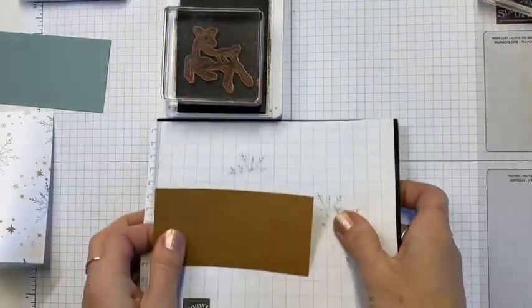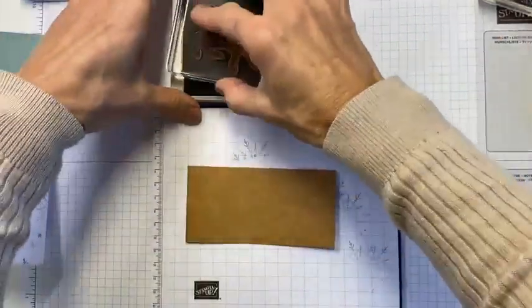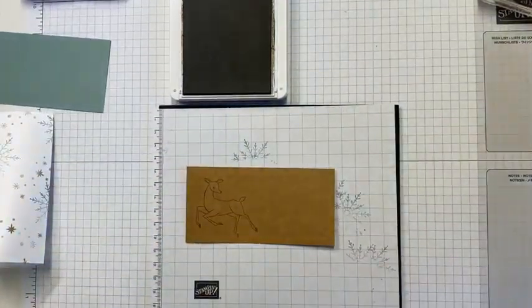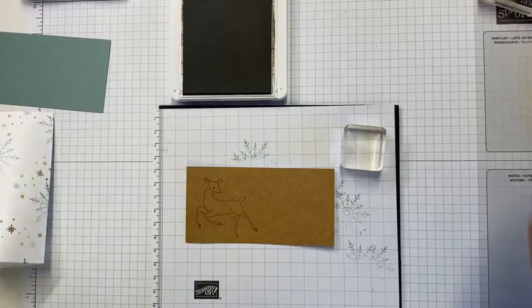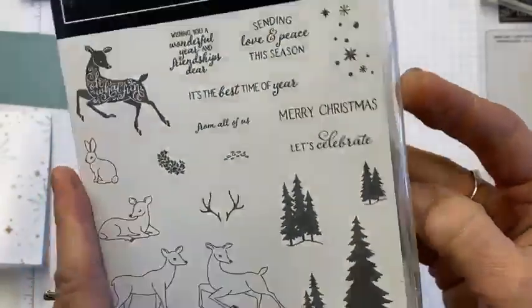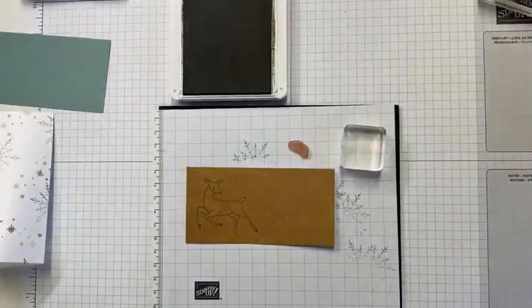I'll do it on the mat because it's photopolymer. Oh, I think I just put my finger in the soft suede in the crumb cake. And we're just going to stamp that one down. How beautiful is that? And I'll tell you what I'm going to do on this one. I didn't do it on my previous, but it does finish it off. I always thought this was a pile of pebbles. There, that's something to give you a laugh for the day. But it's like the markings on the deer.